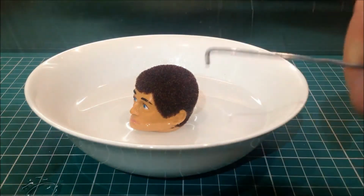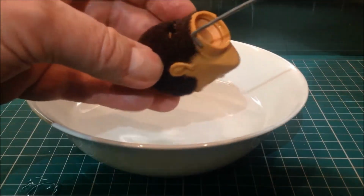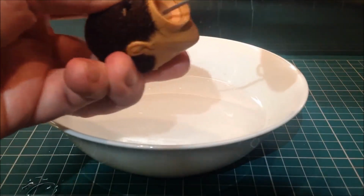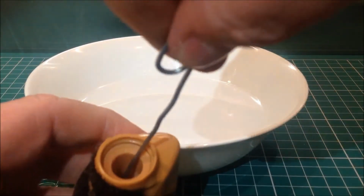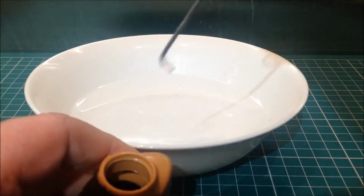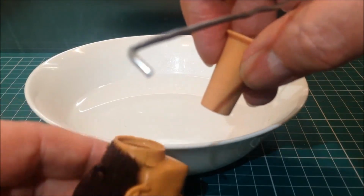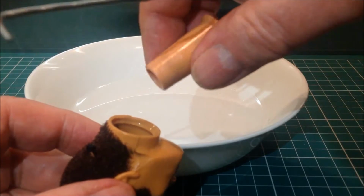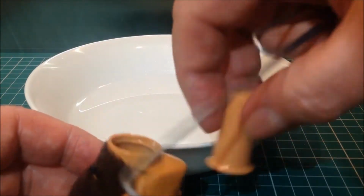So this has been standing in very, very hot water for about a minute. And I used this, which is a very large paper clip, which I've straightened at one end and then bent the end over. I've seen people using crochet hooks to do this job, but that's all I've used, a large paper clip bent over on the end. I take the head out of the water and pop the paper clip into the hole in the large section, into the groove in the back there, and just give it a tug, and it comes straight out. It's really easy when it's nice and hot, and doesn't cause any damage to the head. It gets a bit wet inside, but that's about it. It really works and doesn't cause any damage at all, so I'm very pleased with that. So I'll show you the next stage now.